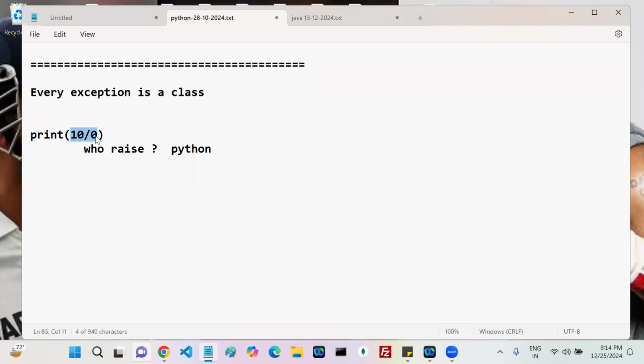Python already has a set of exceptions. Whenever a number is divided by 0, Python already added one exception class for this particular statement. What is that exception class?